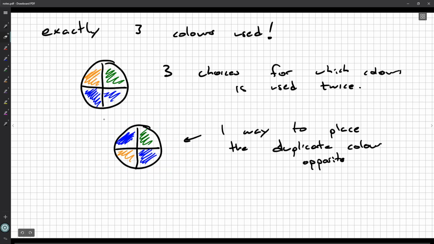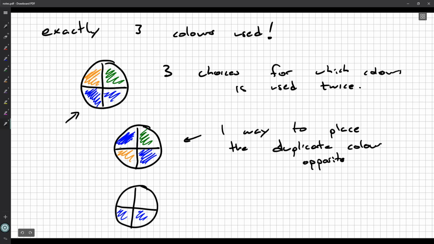But what if he places the color that is duplicated beside itself? Right? Well, then we actually do get 2 different ways to color. So same color side by side. That's the other possible way. It's the other possible case. So it's this. So the same color is diagonal, or, different case, it's side by side.